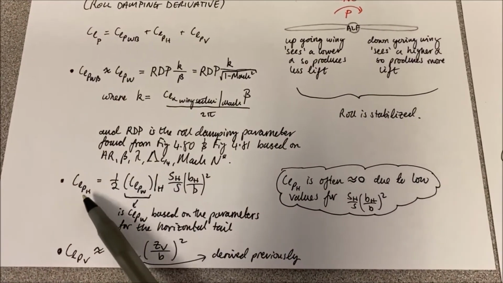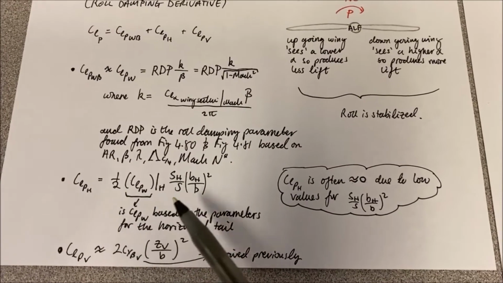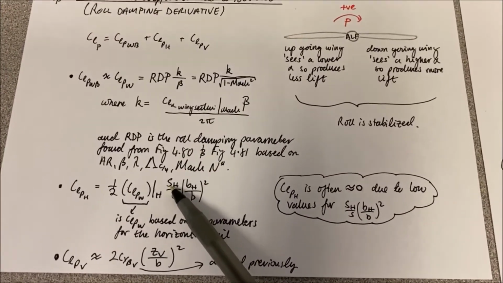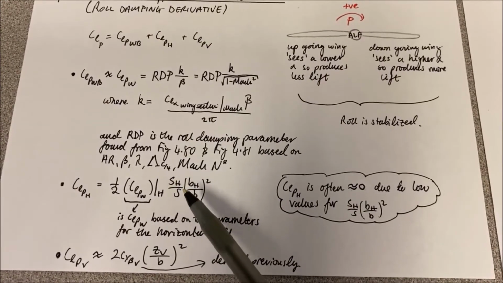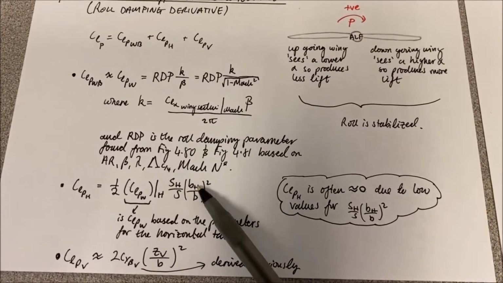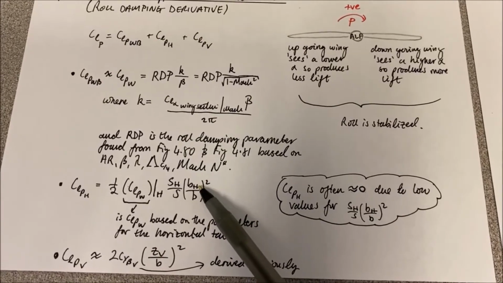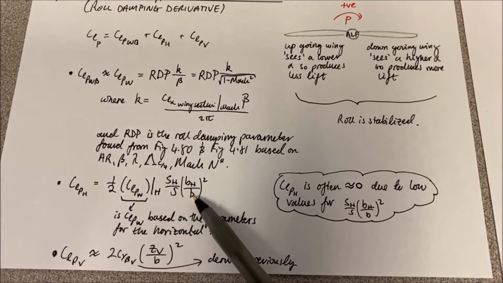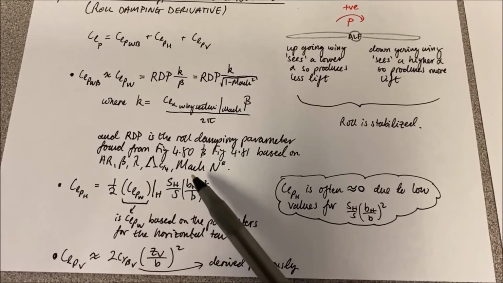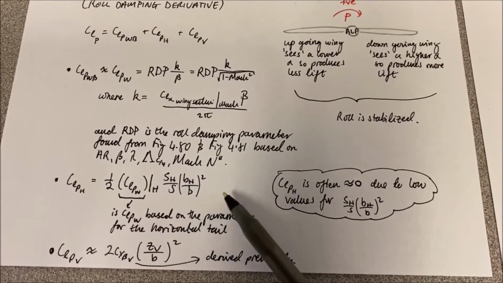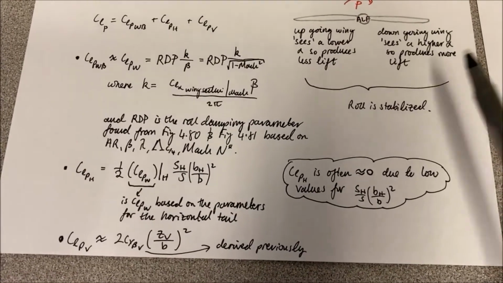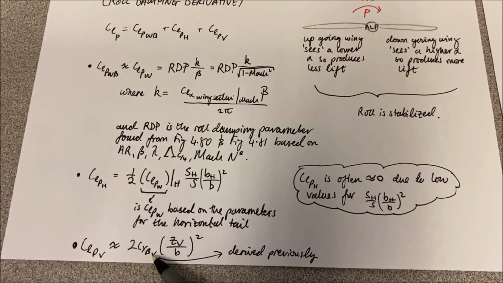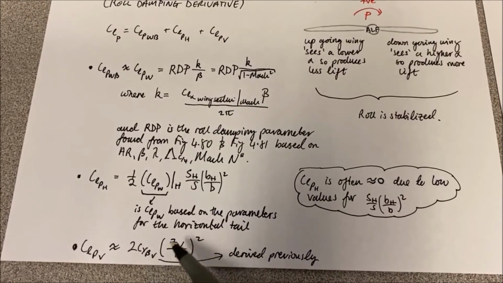Then there's a coefficient associated with the horizontal tail. Very often this is 0 because we have these ratios of the reference area and span of the horizontal tail ratioed with respect to the main wing. So obviously those values are going to be very small typically, so often we can assume this one is 0. And then finally, the one associated with the vertical tail is based on a coefficient that we've already derived and a moment arm.